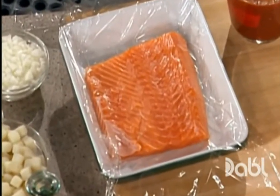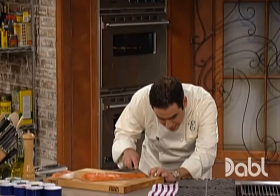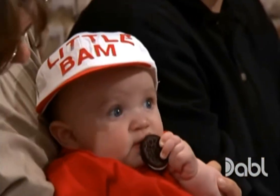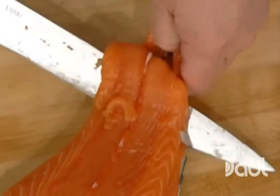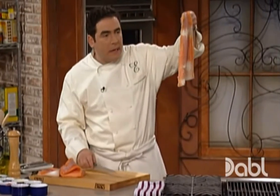Then, for those of you that the skin thing really bothers you, here's the next step of what you do. You make a little cut like this at the tail end. Don't go through the skin. Just take the knife like this. You see how I'm doing that? Until you get to the skin, just like that. Then you can hold on to this. Use a good knife like I am right here. And just keep it right along the skin side, on kind of an angle like that, and you can just take the whole skin right off, just like that. Okay?